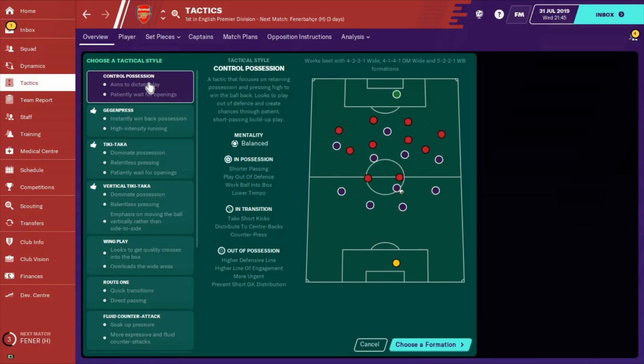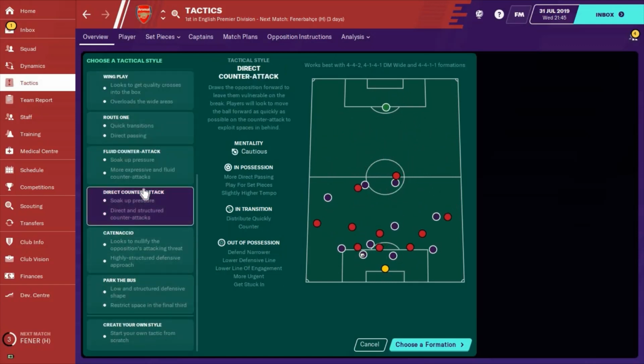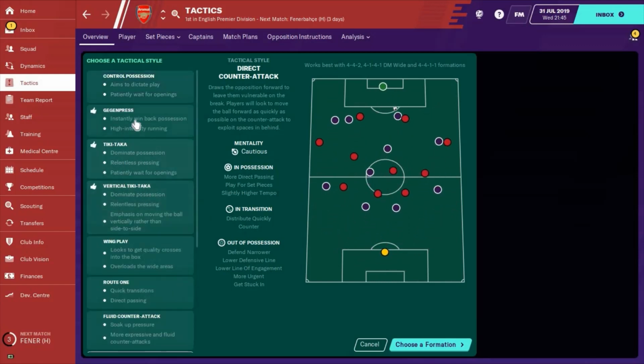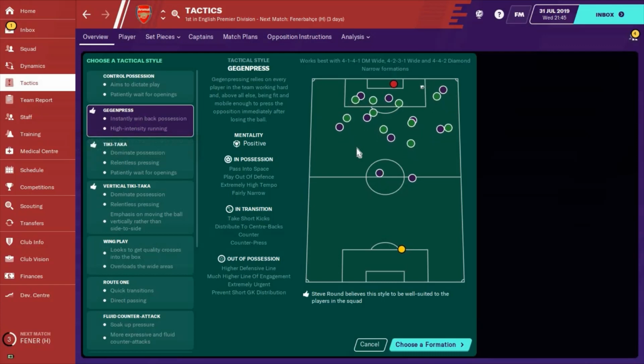The least possession ended up being direct counter-attack, with only 32% possession, a very poor tactic, and it didn't lead to much joy in the game either. A 3-0 loss, pretty poor stuff. The tactic with the most shots for is, of course, the Gegenpress, with 27 shots and ending up getting a 6-1 win, a very good tactic as we all know.